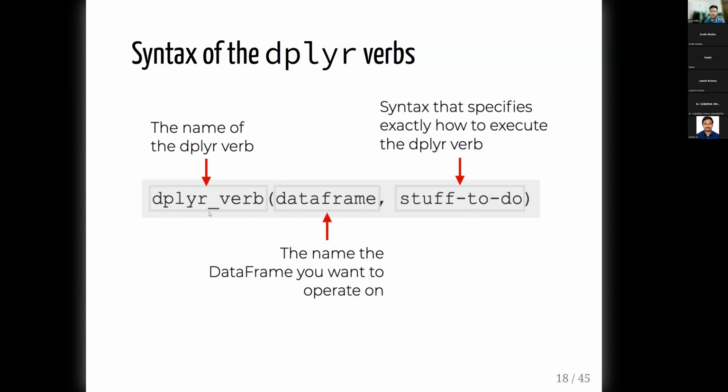Yeah. Anyway, so the function that is declared is the verb. So you can place any verb here. You can place filter, arrange, summarize, select, join, anything you can place. The syntax is going to remain the same, right? The first thing it's going to take is a data frame, or a table here, right? And then what to do?